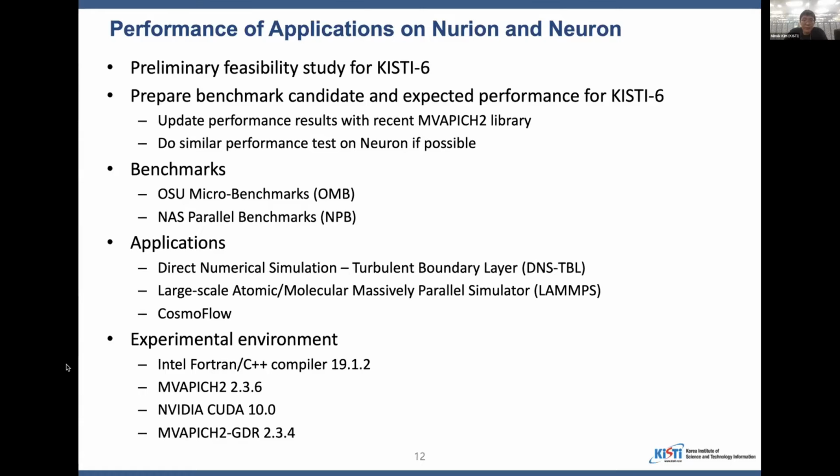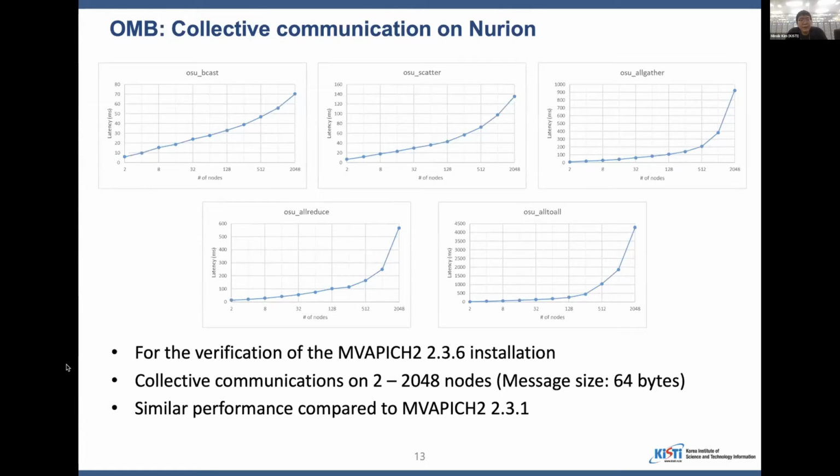First, we evaluate the internal collective communication for the verification of the MVAPICH2 installation. So we newly installed the latest MVAPICH2 library for this test. We check the 5 benchmarks with MVAPICH2 and compare with the previously installed MVAPICH library. Most of the experimental results are similar to the previously installed version in the small message case.